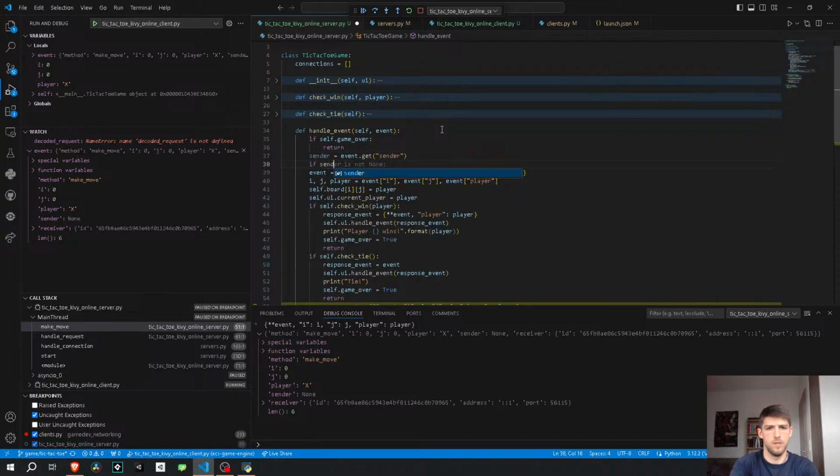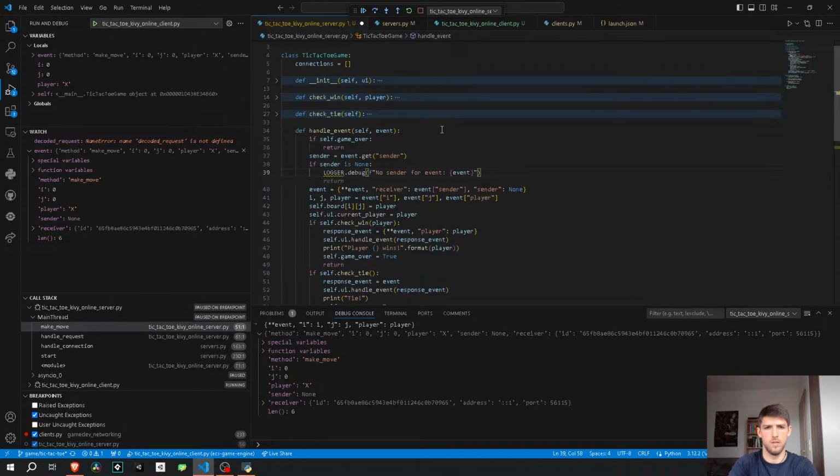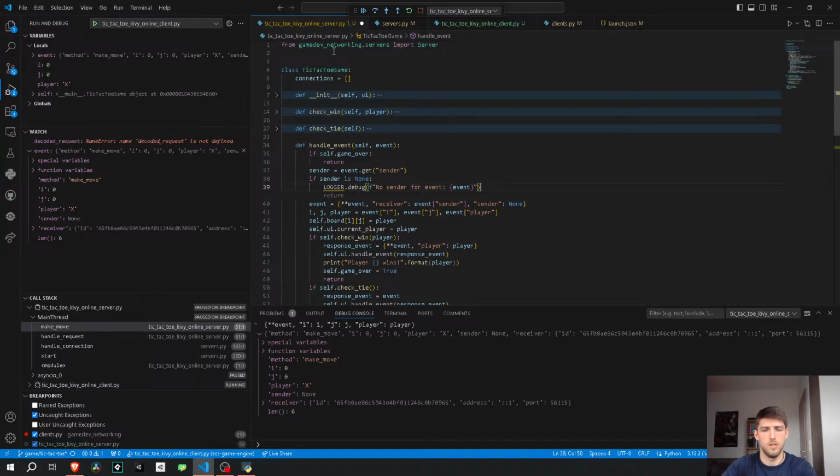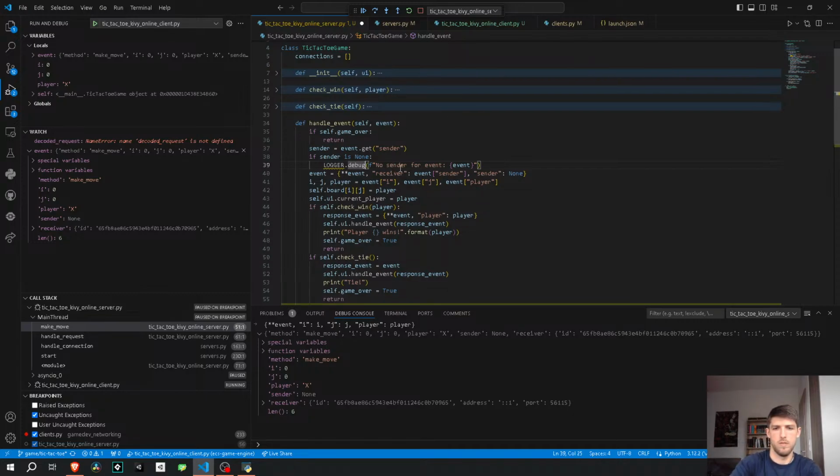And if sender is not, then logger, but I'm gonna add a logger. Can I get another logger? That's not possible. Let's just print that.